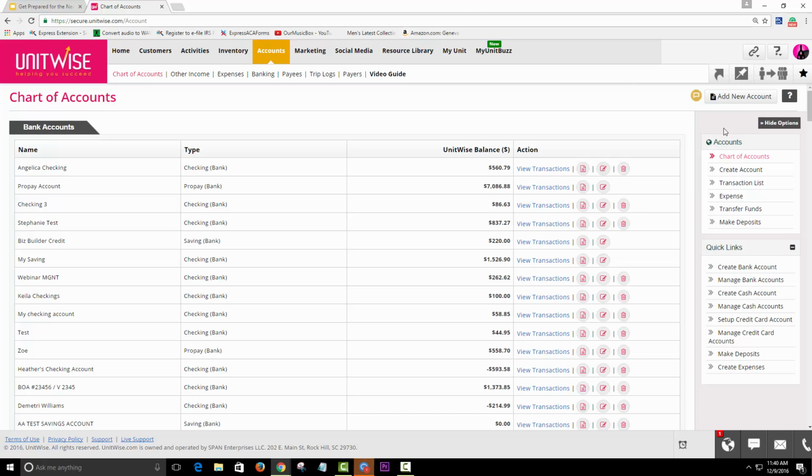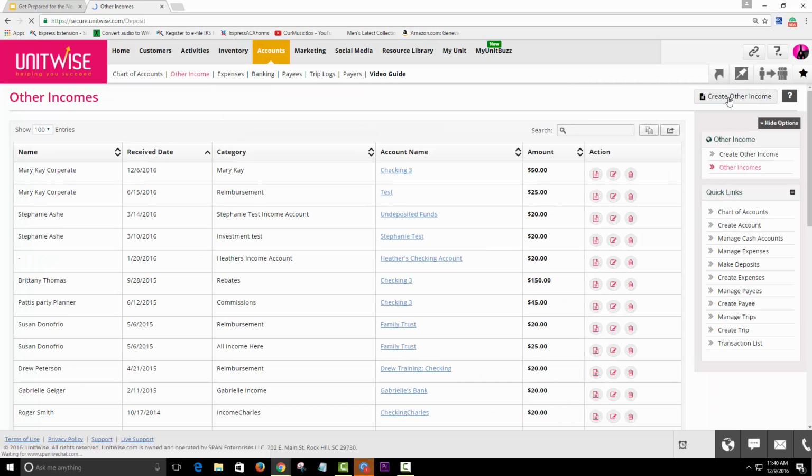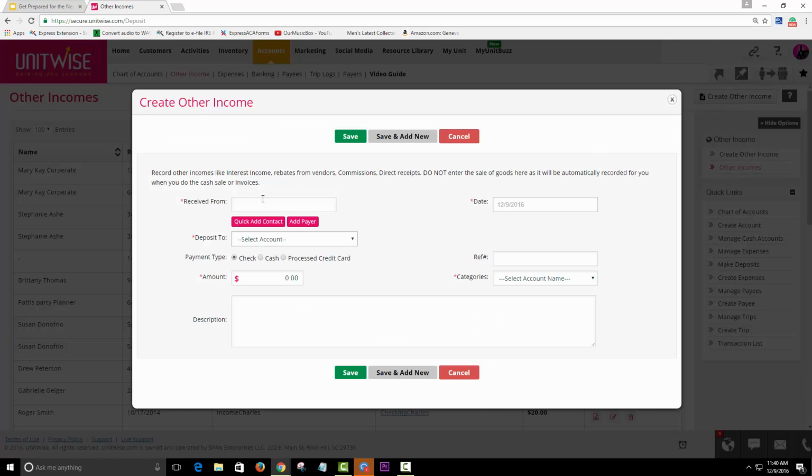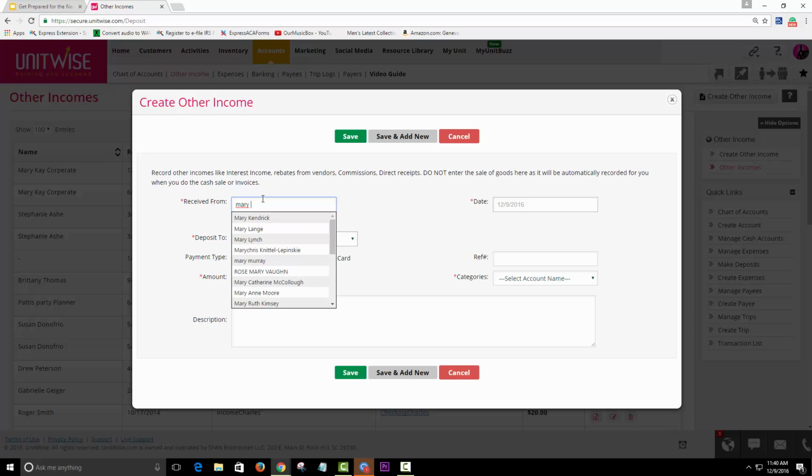To create other income, you're going to go to Accounts, Other Income, and click on Create Other Income. And this is really great for entering incomes like interest income, rebates from vendors, your commissions, and your direct receipts. You do not want to enter the sales of goods here because those are automatically recorded for you when you do cash sales or invoices or sales receipts.